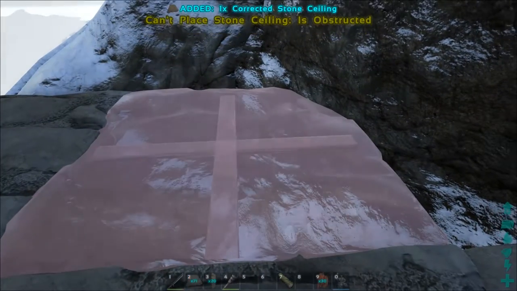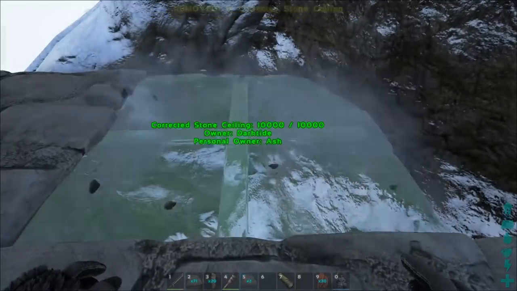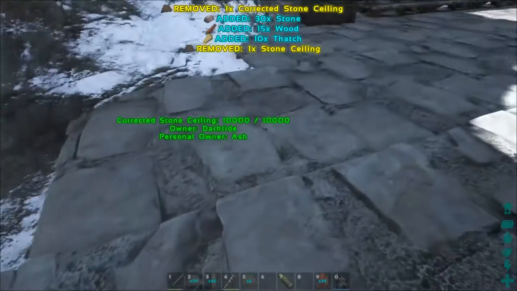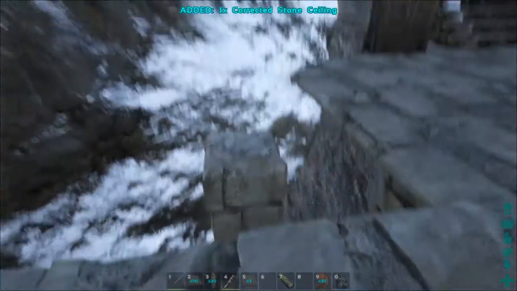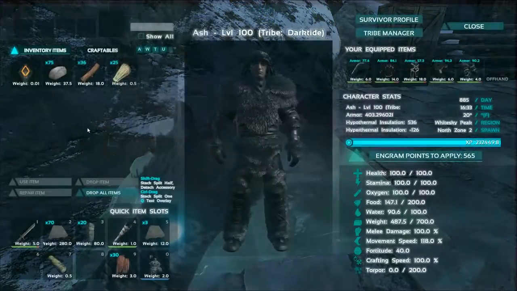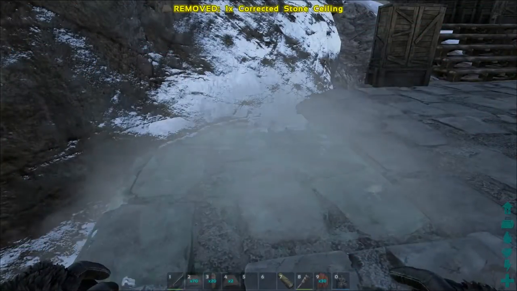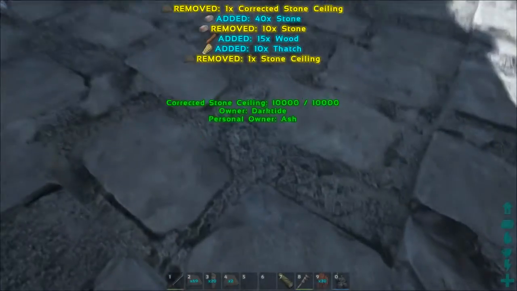Oops. See, that's where we had the corrected one instead. See how it's able to go in there, and then I'm going to replace it. There we go, with the regular one. Happy fun times. Here we go again. Bring out the torch. Get out of the way. There we go, and there we go.